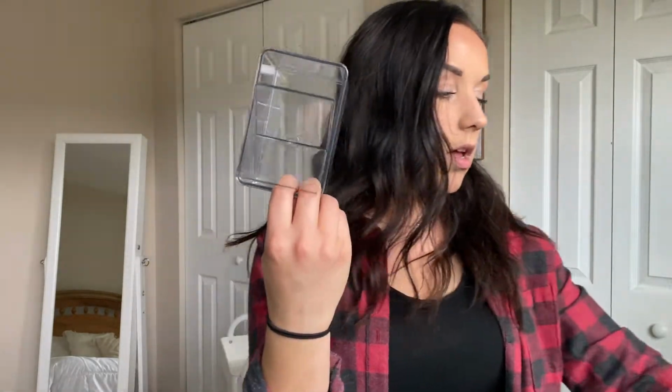So I'll show you the two large ones first. They're just large rectangles. I think they're all rectangular, but they're a pretty good size. That's the biggest one, and there's two of each, like I already said. Then there's this medium size bin that I think is meant for pens and highlighters and stuff if they fit. And then there's two of the small ones. It can just be a small one if you want it open, or it comes with a little divider insert to put in.